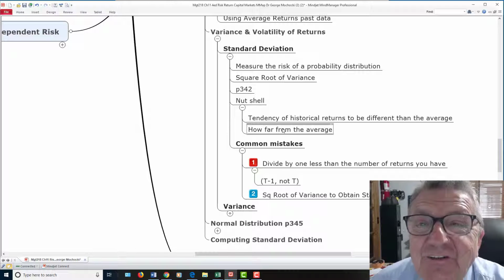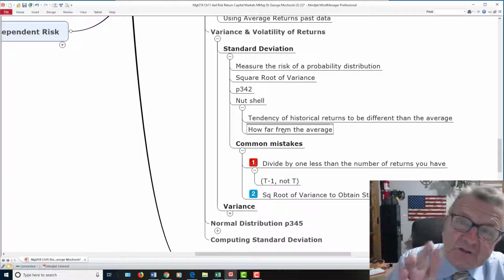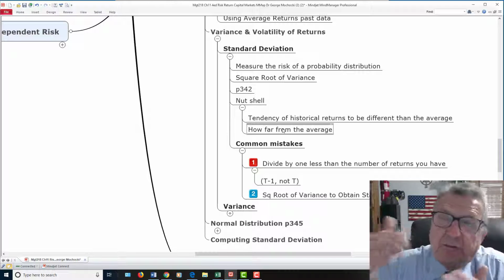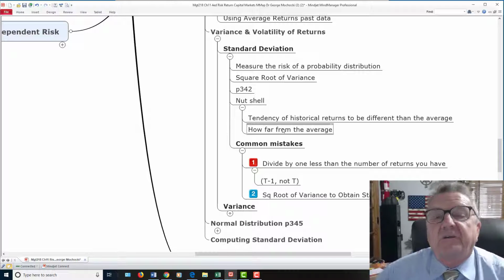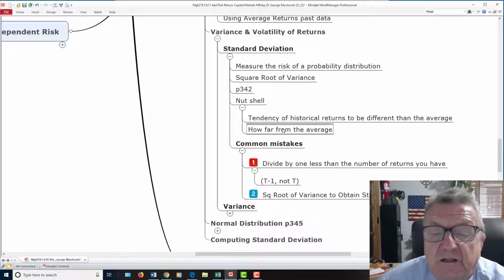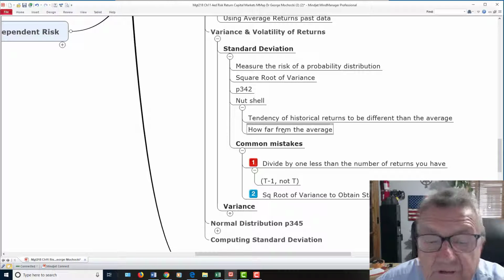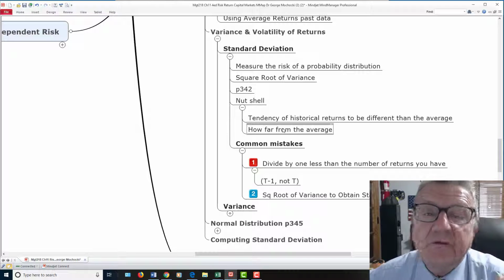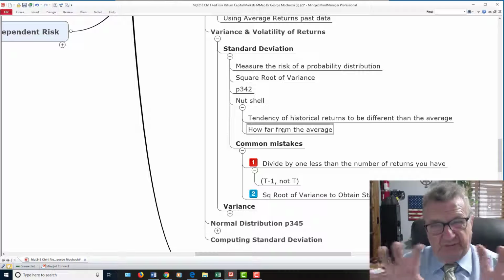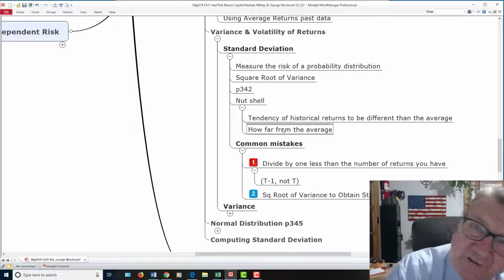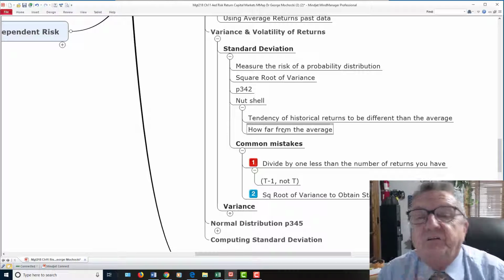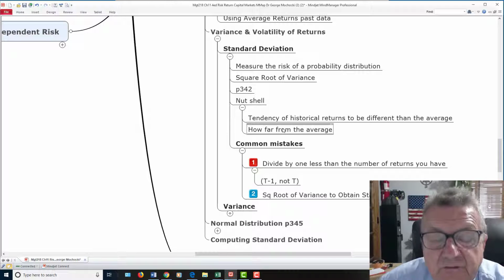I'm not teaching statistics. I'm not teaching anything else. I just want you to understand the common. It's basically the spread from the average, and how far it is from the average on historical returns, what they consider the average. Remember, you don't just look at the whole industry or different portfolio, but you may be looking just for that company or that industry, the oil industry, or the tech industry. What is the standard deviation on that?